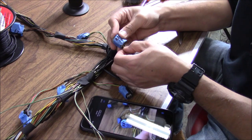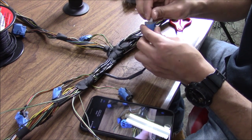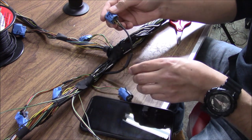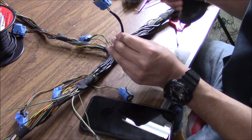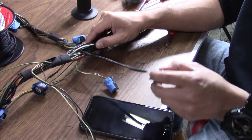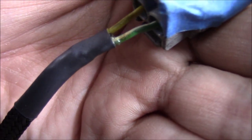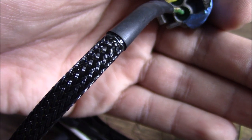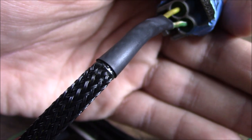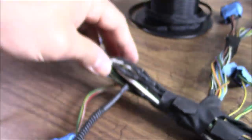Before we put the connector on, we have to throw another piece of heat shrink so when we put the connector on we can slide the heat shrink back up and some of the end is exposed. I've got the second piece of heat shrink already slid on. Now we go to the picture to get the right orientation, click these guys in, put everything together, then slide the heat shrink up and heat it. Don't forget your little lock piece — push that in. Now we just slide our heat shrink up — that's it. We got our first leg done right here in our loom.